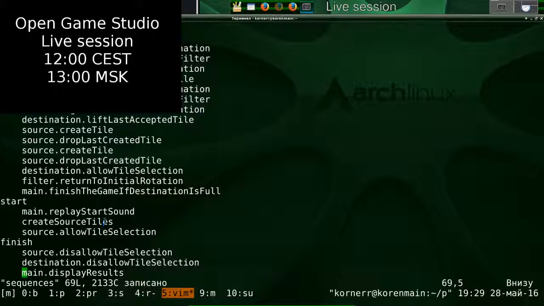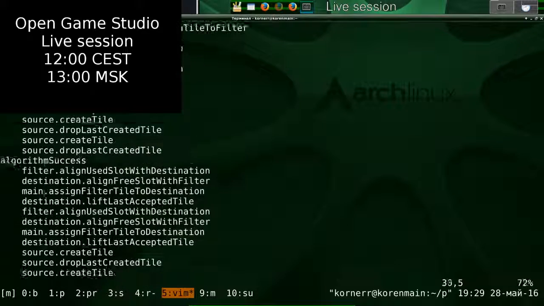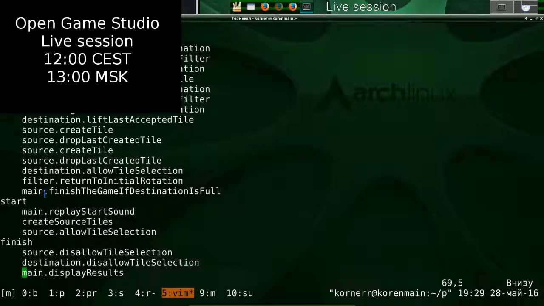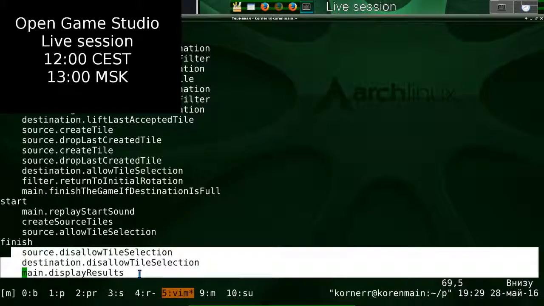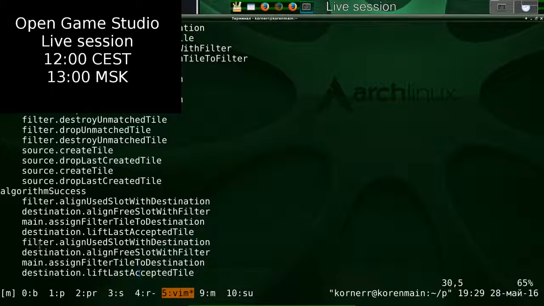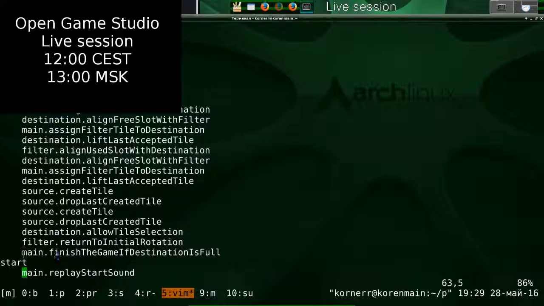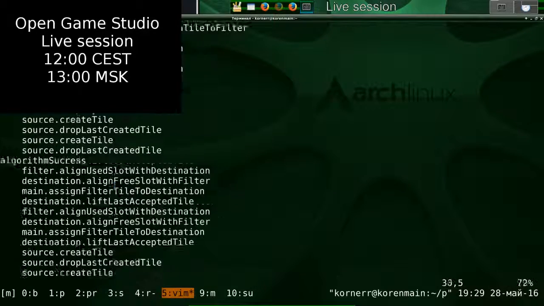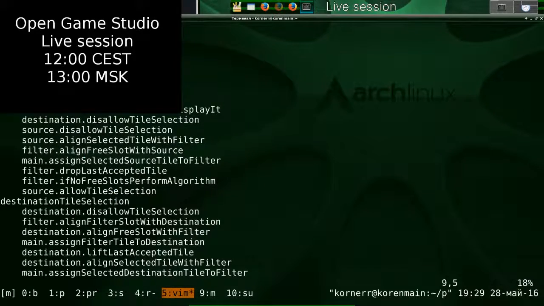However, there is one problem: the game will finish and will disallow everything, but the game finish will happen in the success sequence, and the source tile selection actually allows tile selection upon what?